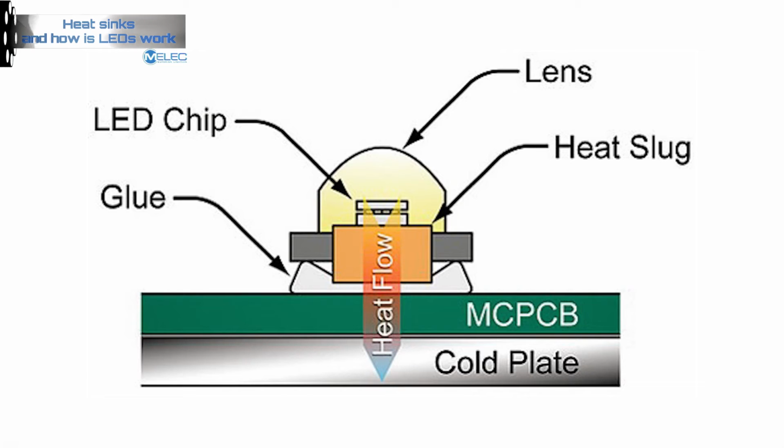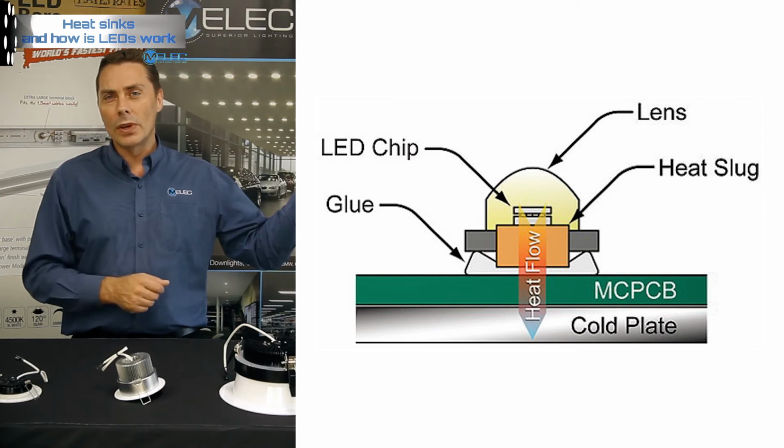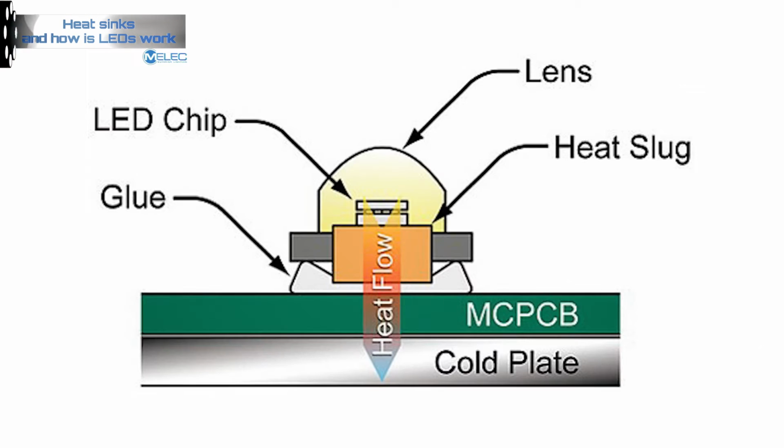There is a common myth that LEDs don't require heat sinks. The truth is, the main thing that reduces the lifespan and output of the LED chips is in fact heat. Let's look at the basic construction of a light. In figure 1, the LED chip is mounted onto a PCB, which is commonly referred to as the printed circuit board. Once it's mounted onto the board, it's mounted onto a heat sink.